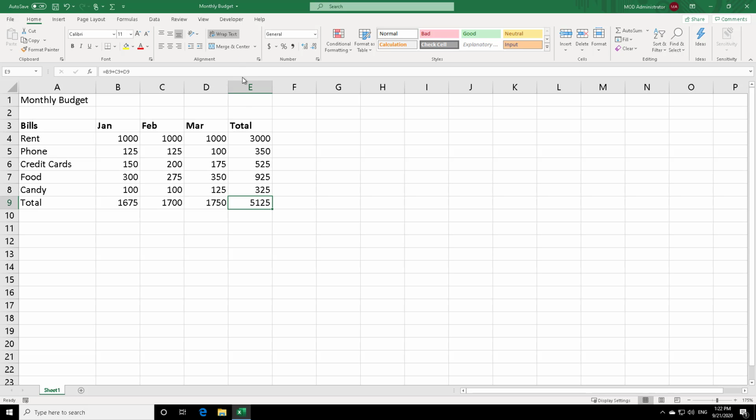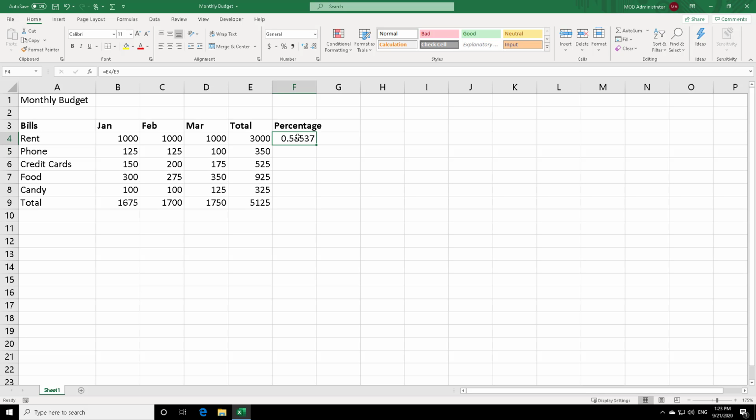What about absolute references? To explain that, let me just introduce one more header and call it percentage. Now, within this heading, I want to calculate the percentage of the row values. That is, I want to select the total value of that row and then divide it by the grand total, that is E9. So again, I start my formula with equal to, and then instead of typing the cell number, I will just select it, that is E4. And for division, I will use a / and then select the cell E9. So I'm taking this value and dividing it by the grand total, and that should give me the percentage. And that is about 58%.